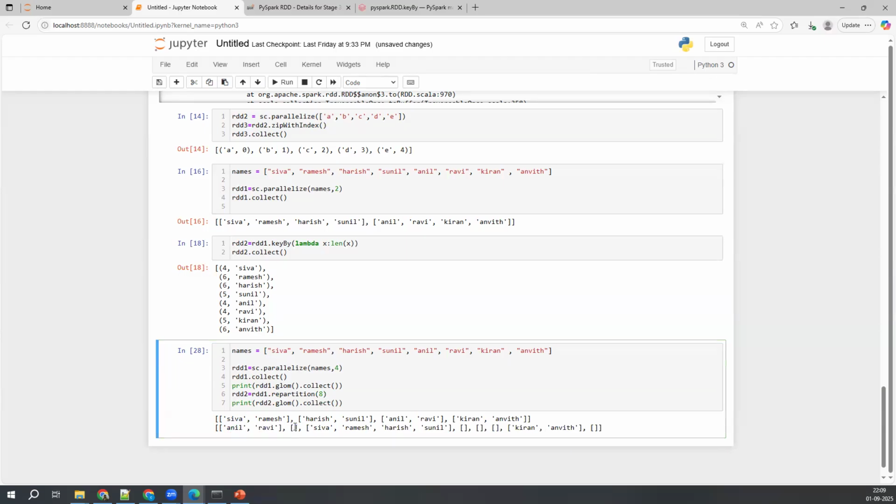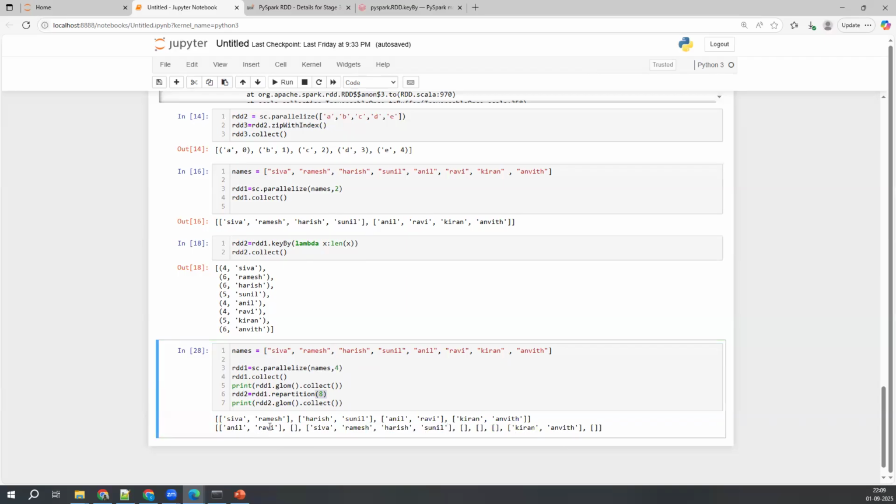That is secondary, that is not your point. We are playing with a small data set here, and that is the reason it is creating empty partitions. But ultimately, what is the concept here? Is it creating 8 partitions or not? That's what we need to understand. Forget about whether it is creating empty or non-empty partitions. 8 is there.